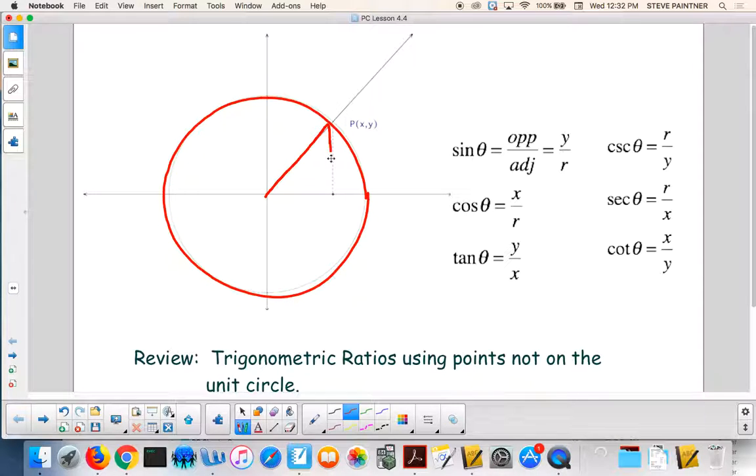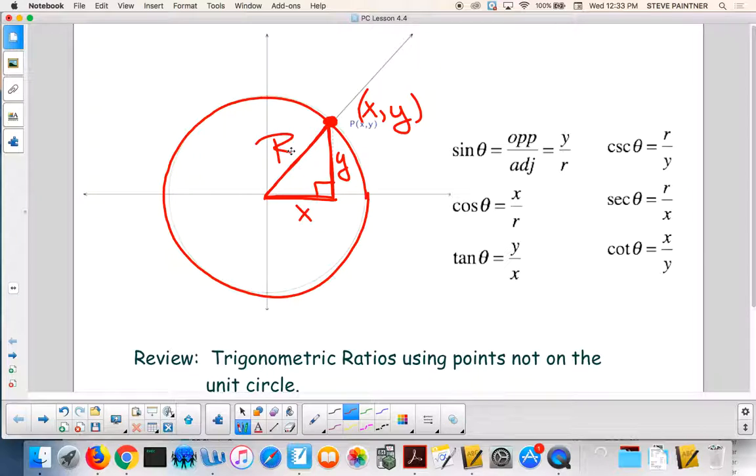Just draw yourself a triangle in the first quadrant, put your right angle there, and if this point is on your circle, x comma y, it's basically telling you your legs are from the origin to here, x, here to here, y, always r, the radius, okay? And with that, you really don't have to memorize when I say what's tangent. You don't have to memorize it. Just think in your mind that triangle.